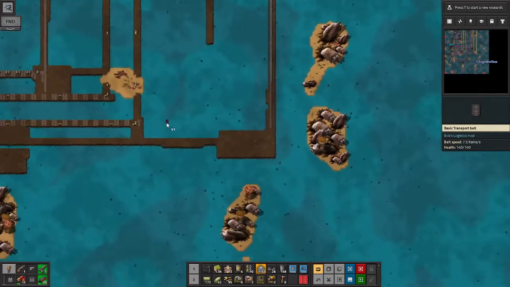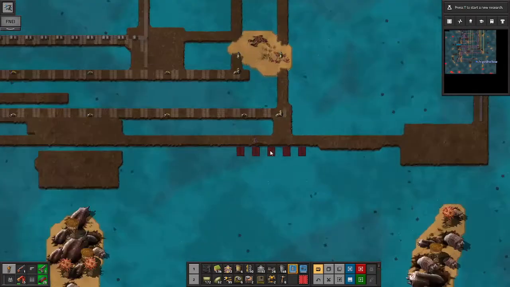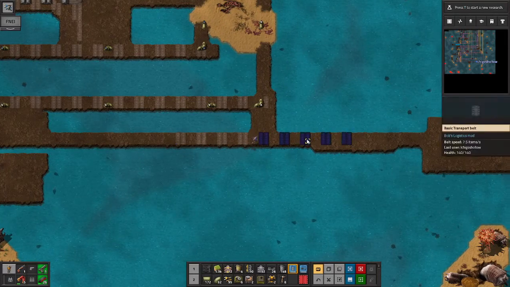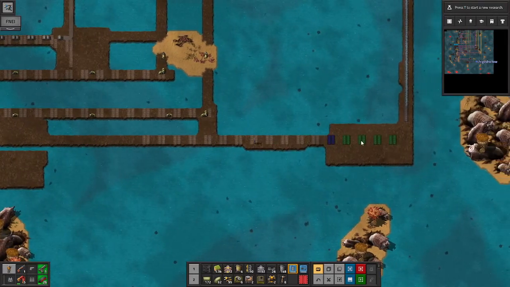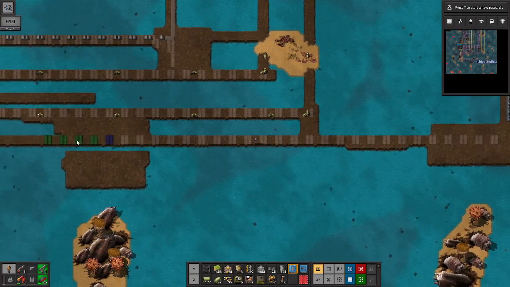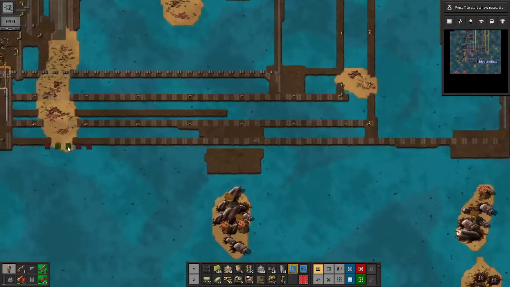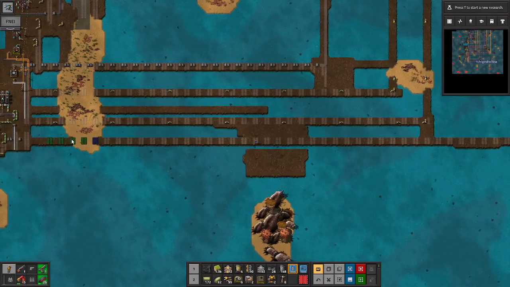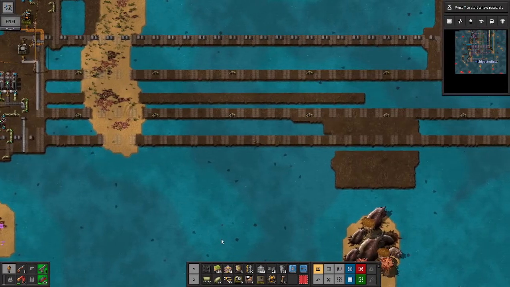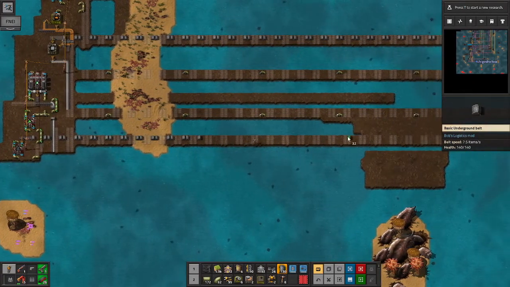Alright, let's run this iron down some more. Alright. Doing good, everybody. We're almost getting our ferric chloride solution done. I'm about to run the iron over. Alright, here we go. Now we're running the iron over.